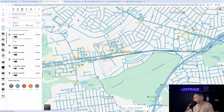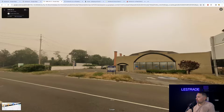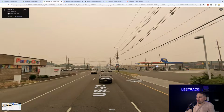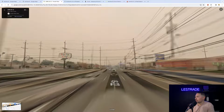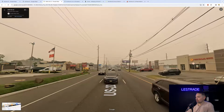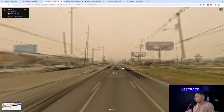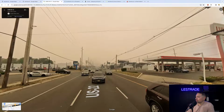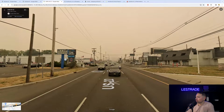Let me take you down to what the highway looks like. This Route 22, not directly in Kenilworth, but it's a quick drive there. On this route, you're going to get all your major highways and major retail names: you're going to have Walmart, Target, Petco, GameStop. They even have a gun range here if you want to go shoot, but it's literally a few minutes away from Kenilworth. And not only are you going to be able to take the bus here, but you're also going to get all the bigger retail names, because unfortunately, like I mentioned before, Kenilworth does not have any of those bigger retail names.